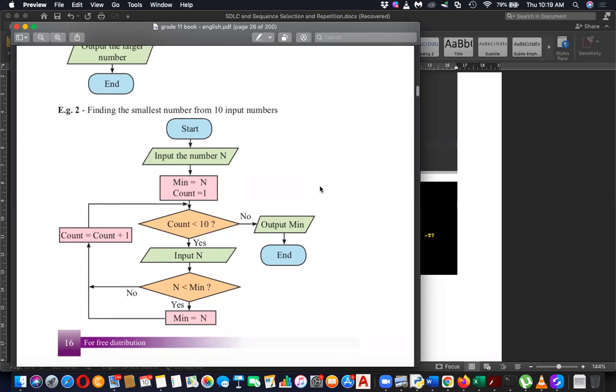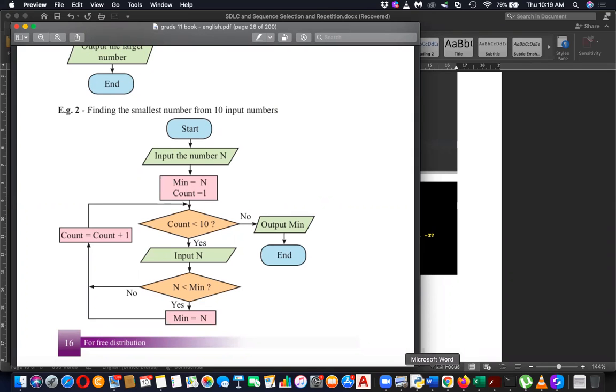Okay, let me explain the concept. I think we have discussed one thing where out of 3 numbers, we find the maximum.